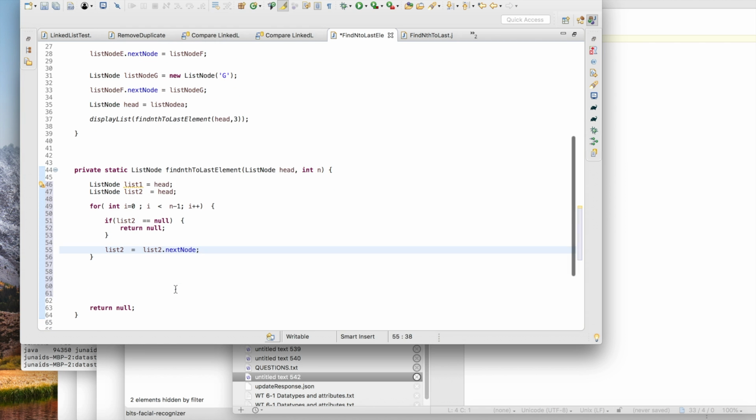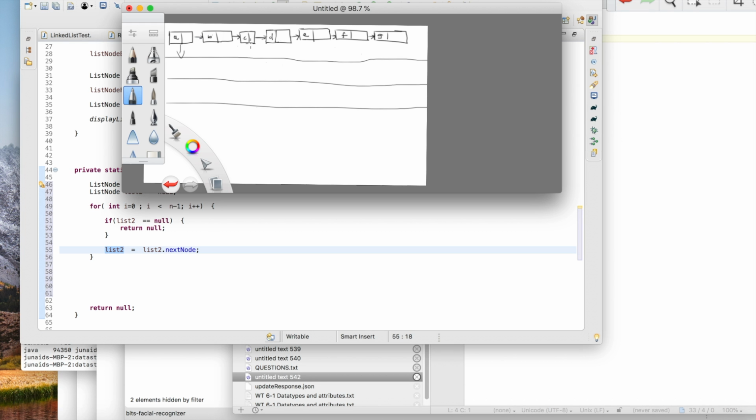So now what will happen, I'm going to debug this program to explain it a little better. The first time this iteration happens, my list2 would be standing at this place. This would be my L2, list2.